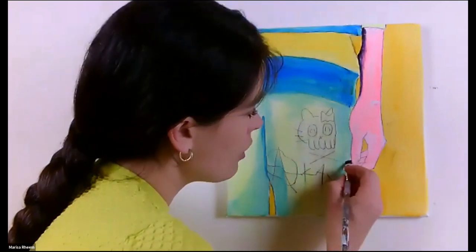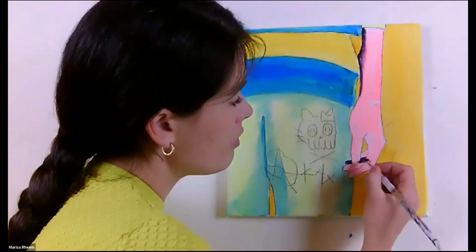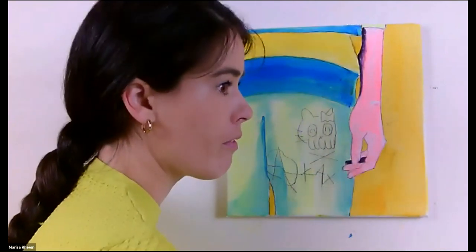This part's gonna seem hard. You're gonna be like, the dry brush isn't working, I can't fill it all in. Don't worry about it.